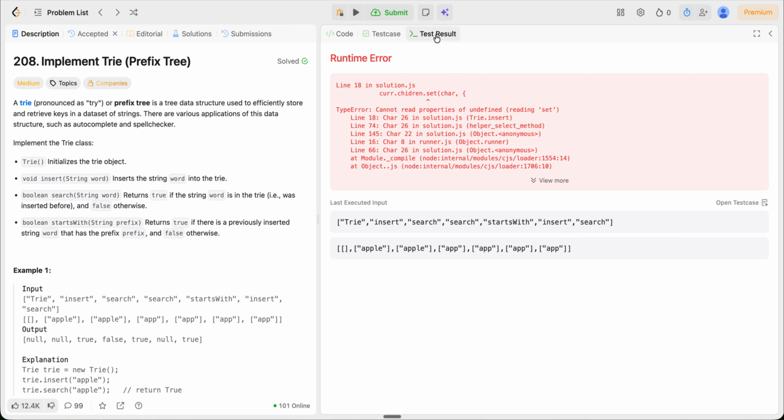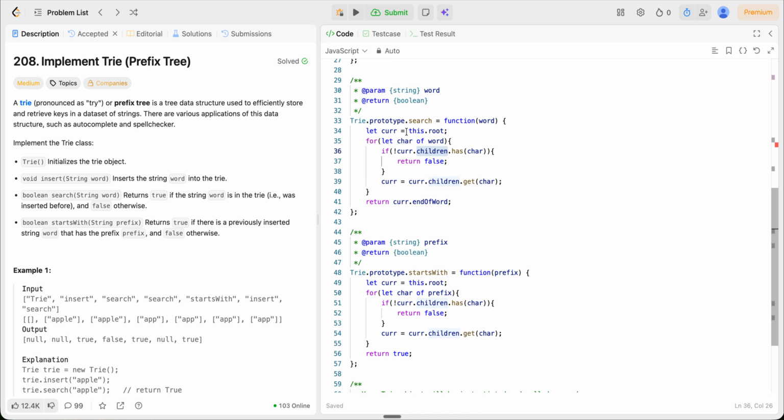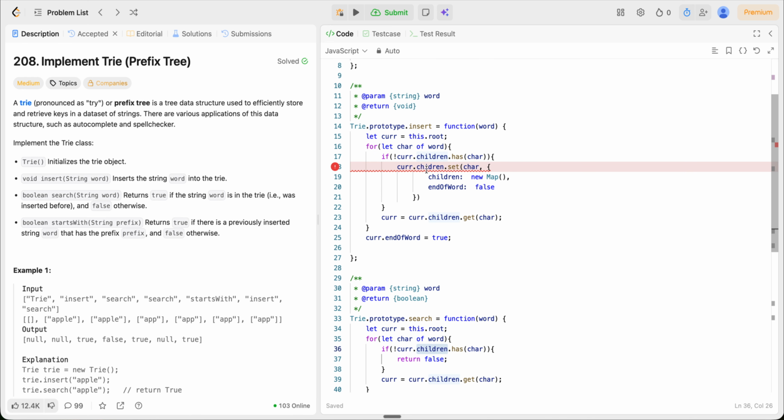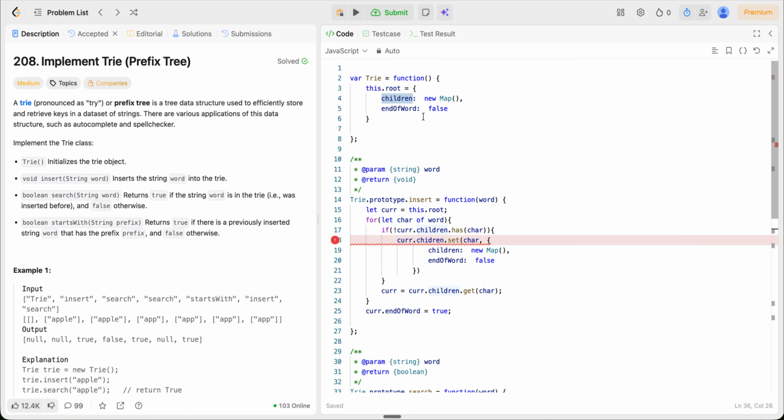Let me check what is the issue. This root has this particular set character, current dot children.